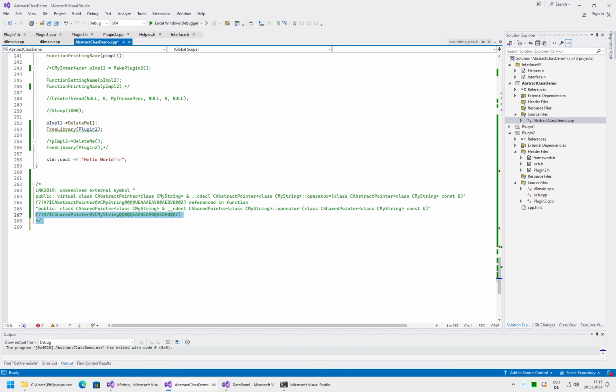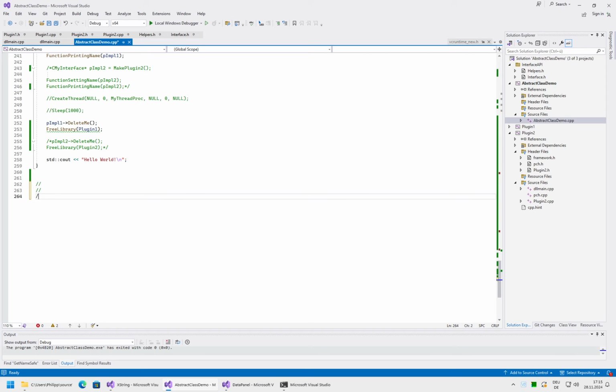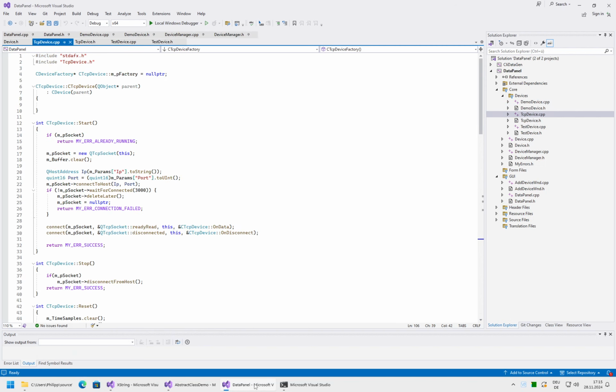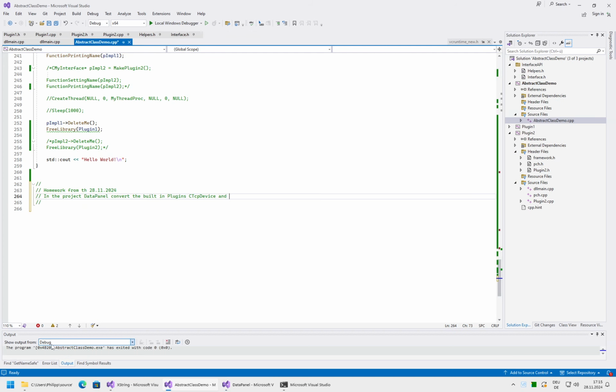Okay, so this we can get rid of. TCP device and demo device.